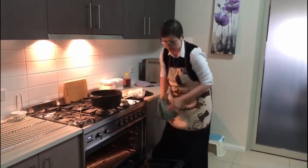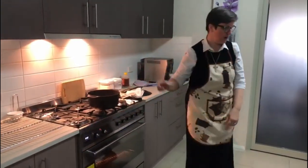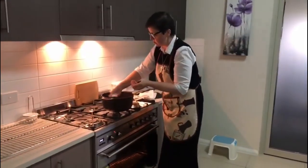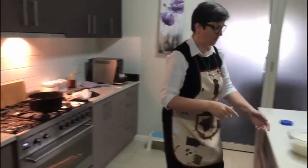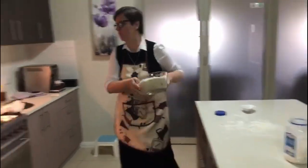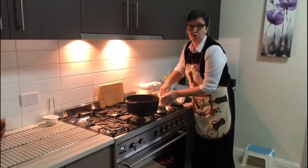So that's part that is actually very, very important. I put a tiny bit of flour there, just a bit, so it doesn't stick to the bottom of the pot. And then my last thing is to move the dough from the bowl to the pot. Sometimes it's easy, sometimes it's not, but you can do it.